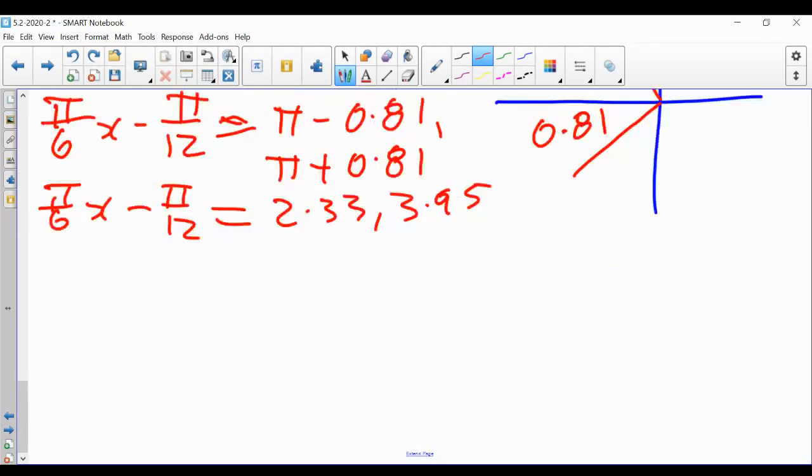But that's not what x is. How do we get x? What's the next quick step to get x? Come on, folks, help me out. It's pi over 6 x minus pi over 12 is equal to these two numbers. How do we get x on its own? What do we do with the 2.33? What do we do with the 3.95? What do we do with those numbers? That's the question. Can anybody answer that question quickly? Sorry to be rushing you along, but bring the pi over 12 over. So add that pi over 12 over. And then what? Yes, Davina. Yes, you're right. And then what? Then we do one other thing after that. Because that's only pi over 6 x, then divide by pi over 6.